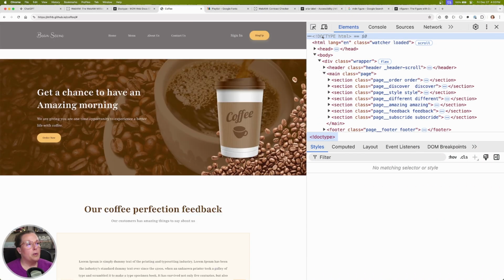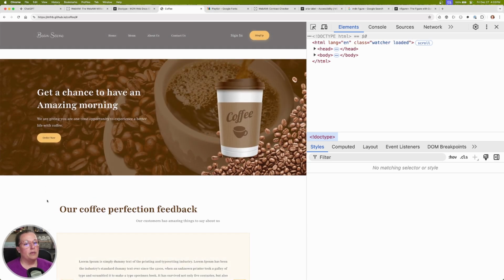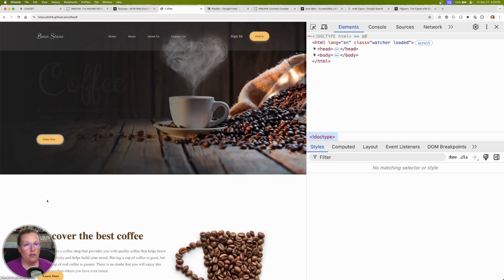I see up here that we have the correct doc type, HTML, so that's perfect. Let's go ahead and do keyboard navigation now. So I'm going to go ahead and reload. And without touching anything, I'm just going to tab through the site. So we've got our logo or the name of our site, which is in an anchor tag, so I would expect that to get focus. Our menu and our buttons all get focus.